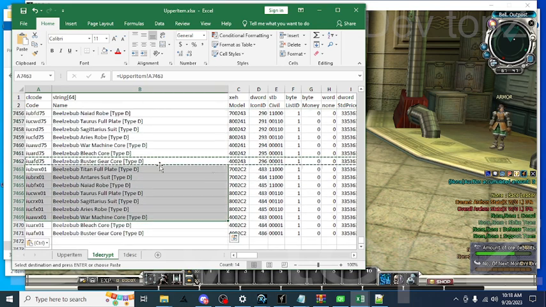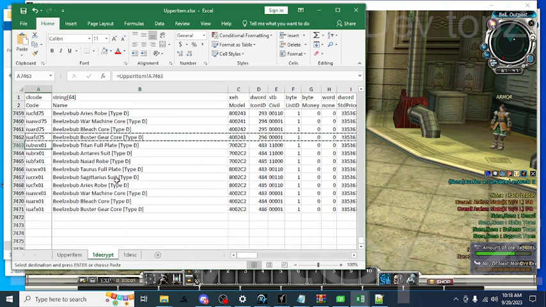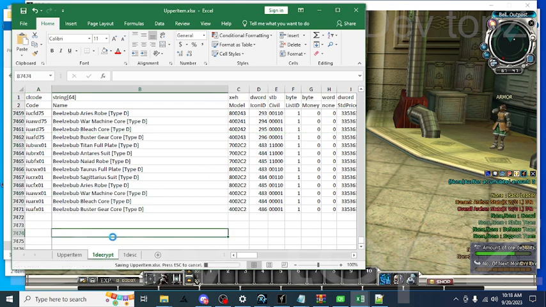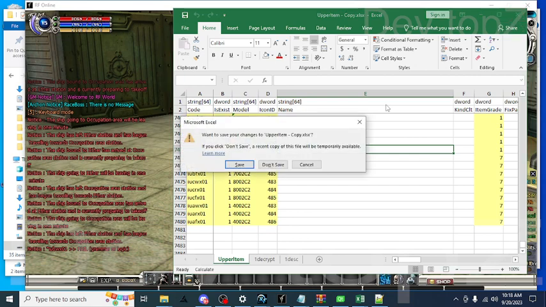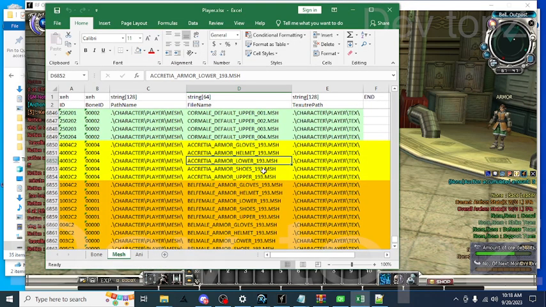It's automatically copying the server files. So save it, and then close this one, and close this one, and don't save it. And then since you have the resource file, just save it.